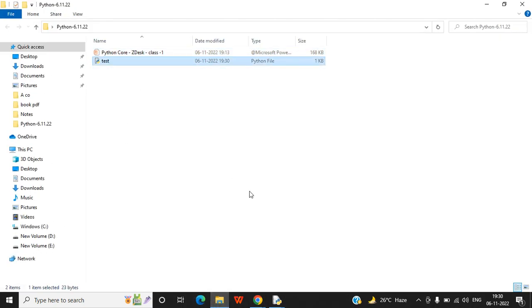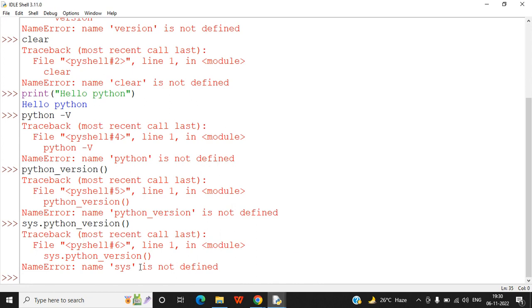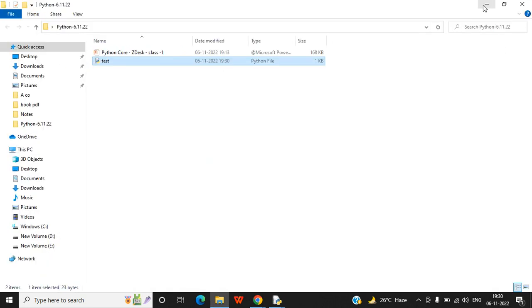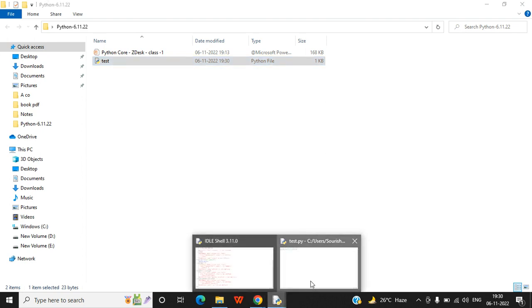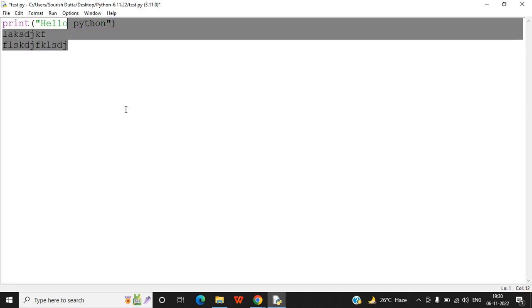This is the Python file, right? This is the program. What I told you is that you have this shell, where you can write one command at a time, or two commands, and see the output. But to write a program you need an editor where you can write multiple lines like that. That is called a program.